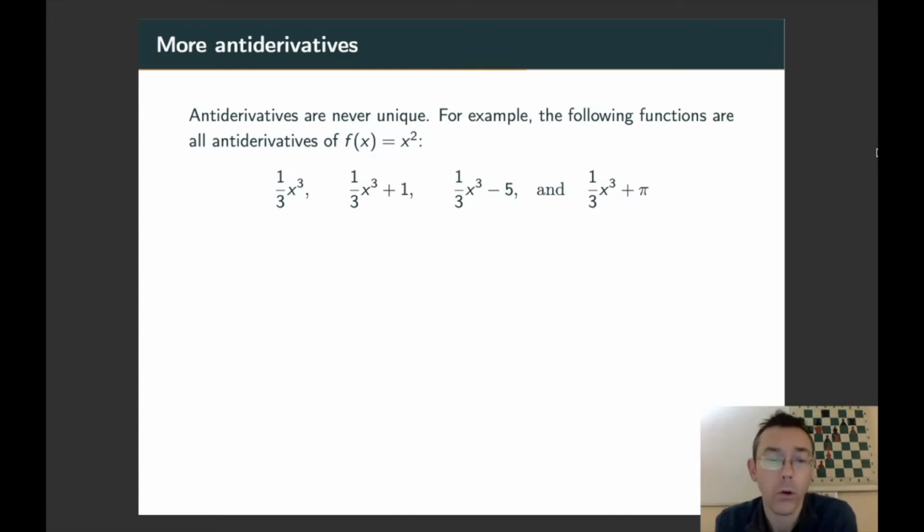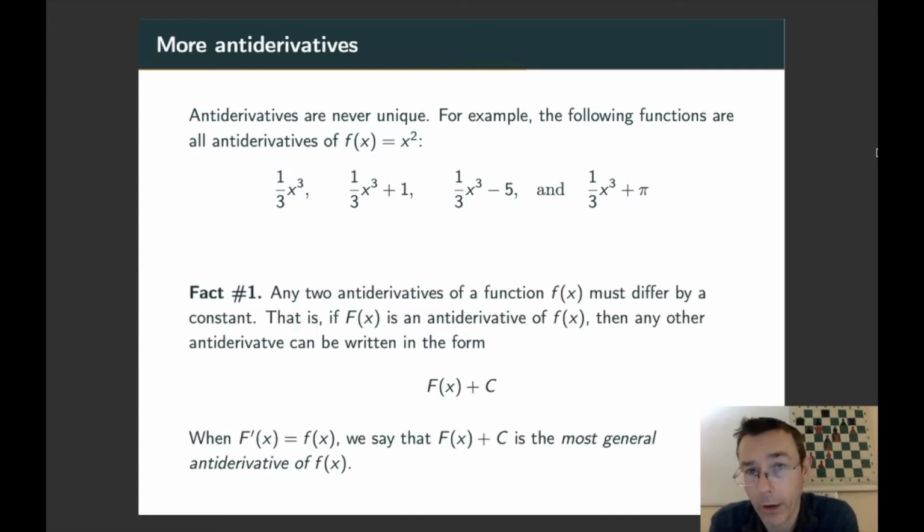So whenever we know an antiderivative, we know a lot more antiderivatives because we can just add any constant we like. So given one antiderivative, big F of x, we get all of the antiderivatives by doing big F of x plus c. We call that the most general antiderivative. The reason it's the most general antiderivative is the first line in this fact. Any two antiderivatives of a function little f of x can only differ by adding or subtracting some constant. There's no other way to get another antiderivative. So a lot of times you'll get asked, given some function, to find the most general antiderivative.